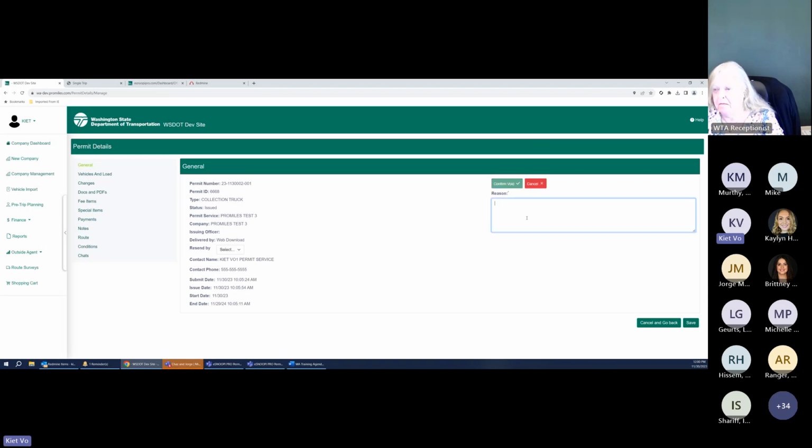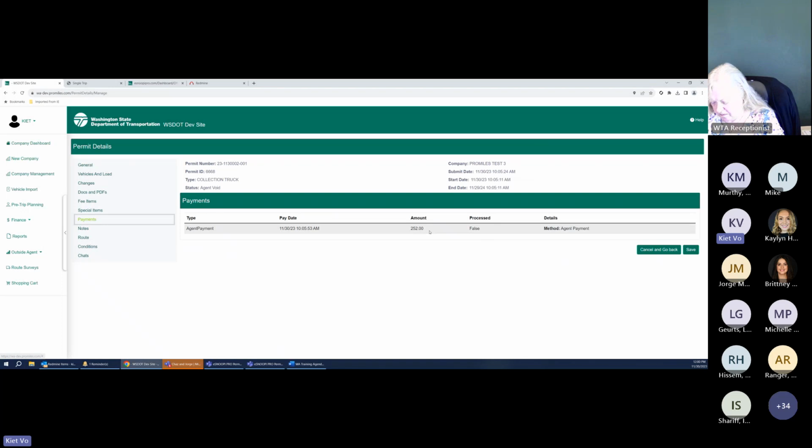If you click that, you provide a reason, and then confirm that void. It'll change the status to agent void. It'll also nullify the payments, so that this payment will not show up in your activity reports and your activity interface.